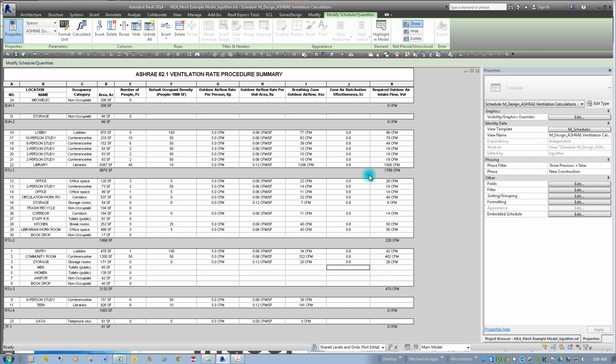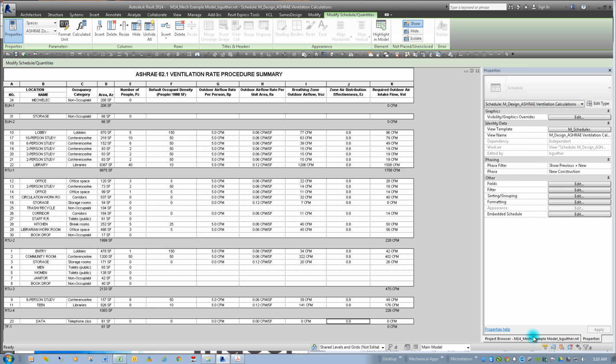The reason I'm putting in 0.8, and again, you can refer to the table in ASHRAE, is that with ceiling supply and ceiling return, it's the heating design mode that gets a 0.8 in my design in this case. Cooling design would be 1.0, but we're doing the worst case scenario. So there we go. As you can see, now we have our required outdoor air intake. And again, this is based upon single zone systems, our zones being right here, RTU1.